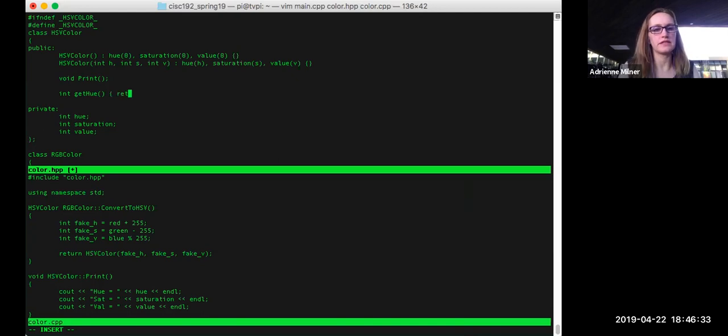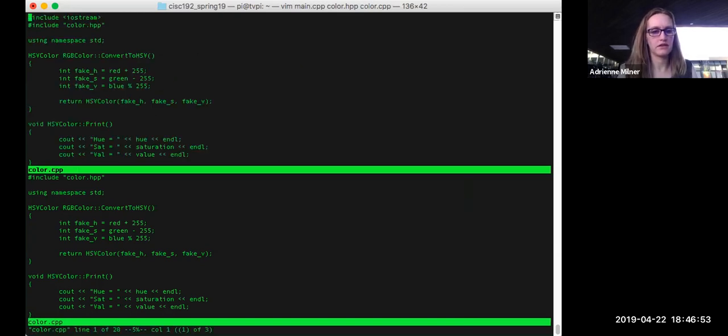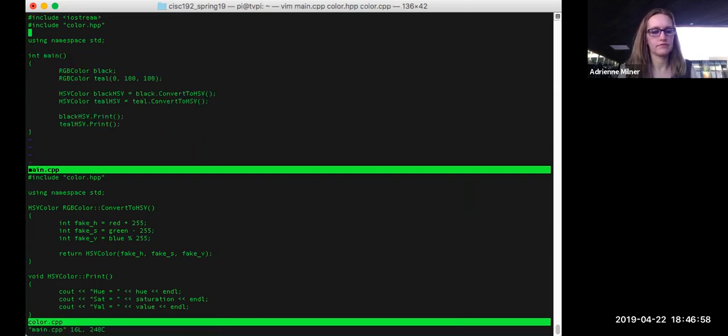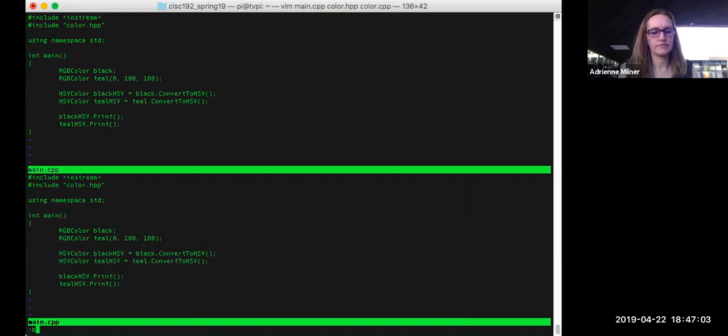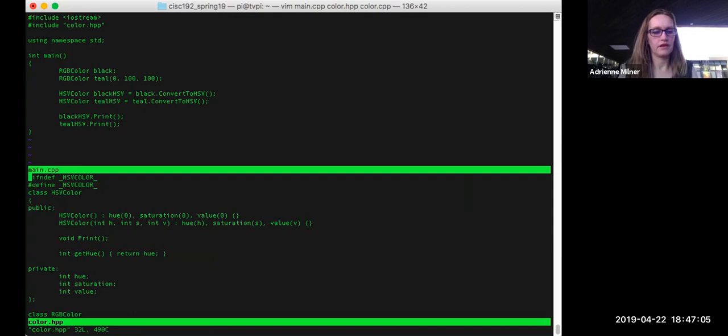And again, it's a really simple thing. Return hue. I just realized this is probably not the best example, but that's okay. So if we go to our main, okay, we've got our get hue at the bottom.